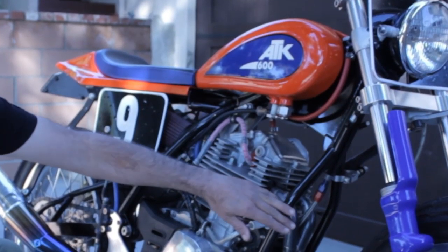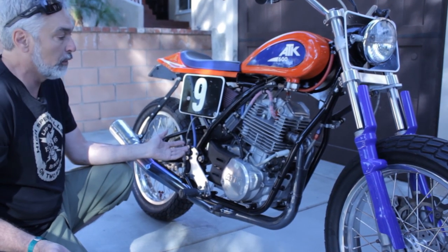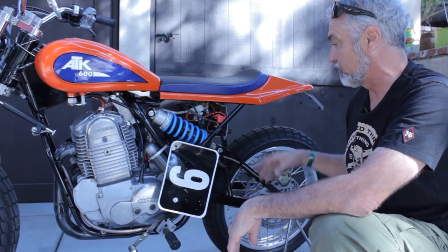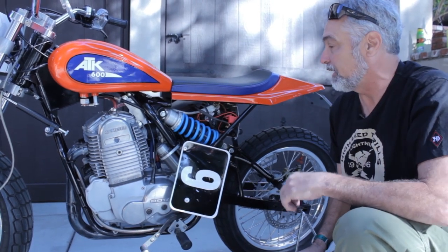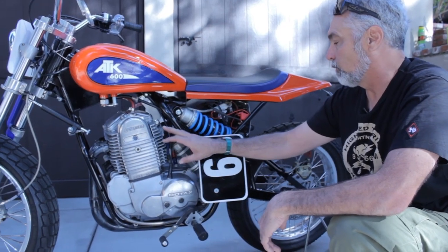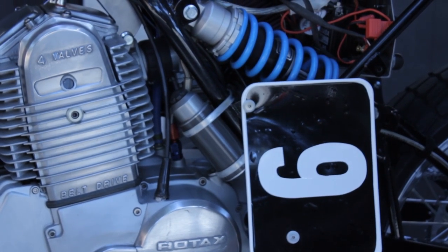The frame also holds an extra quart of oil, which is nice because it just keeps the bike running a little cooler — more oil the better, I would say. The heart of this bike is the suspension, and this frame was one of CCM's first to feature a single shock design versus the double shock. It's a Penske shock, built specifically for this bike, with 20 different rebound settings on it. The reservoir, out of the way of the motor, provides a little more capacity and a bit more on the cooling end.